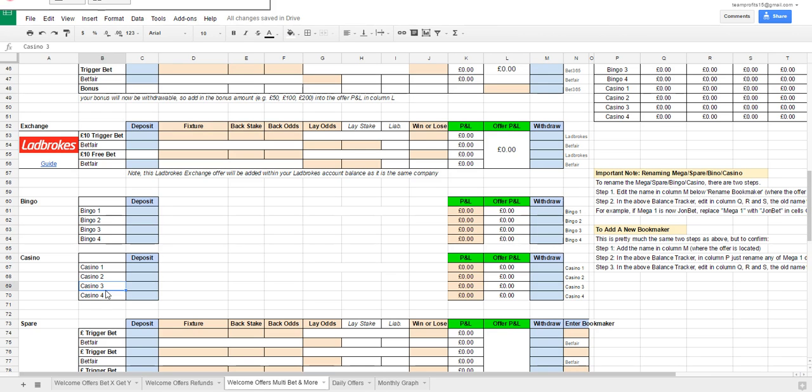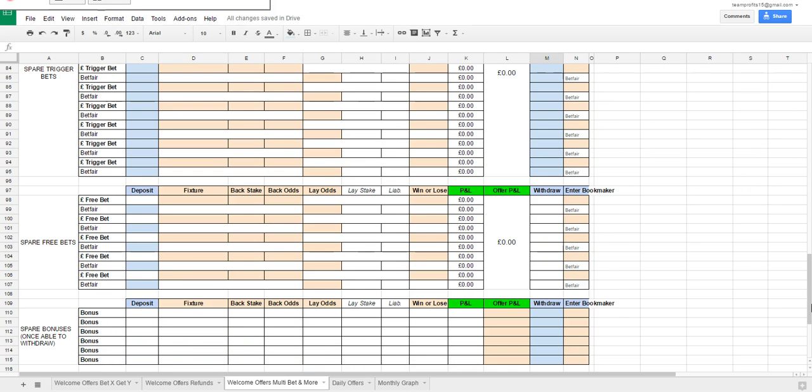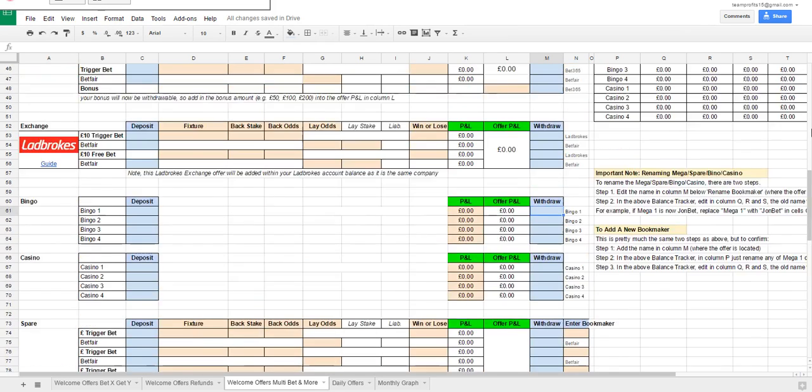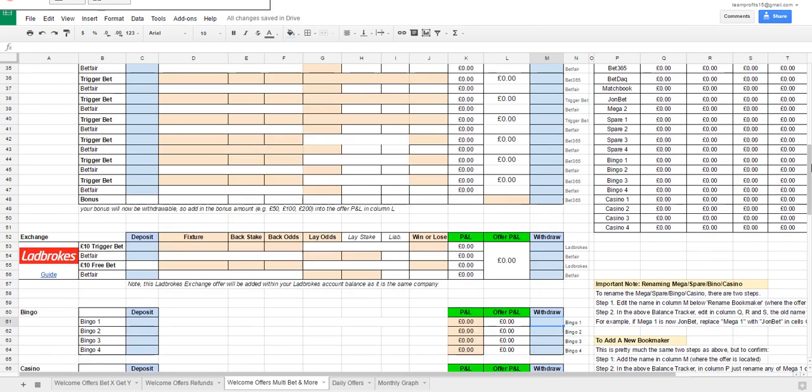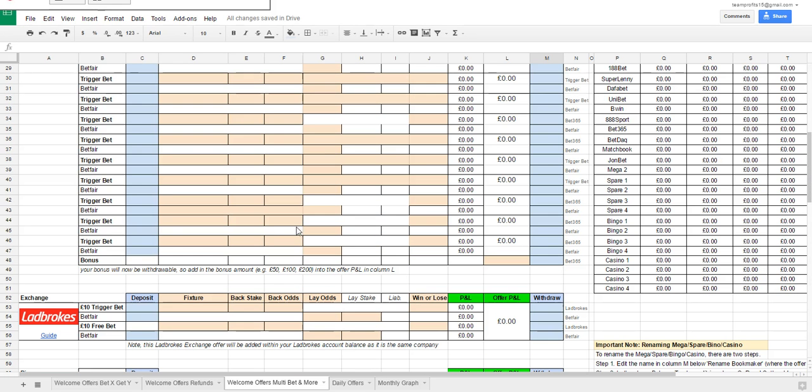These are listed in the referral package, I believe, or at least the bingo ones are. Should you ever come across any casino offers, just pop down how much you deposited, how much money you either won or lost, and then when you come to withdraw it. And again, just some spare ones, should you ever need them, and some spare bonuses. A few of them may be bonus offers, so that's just easy to pop in. It's explained how to do the bonus offer on your Bet365 one, where we've got the bonus here.